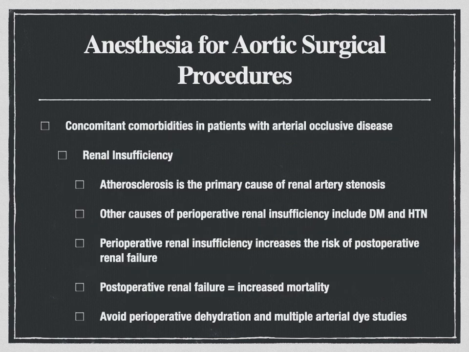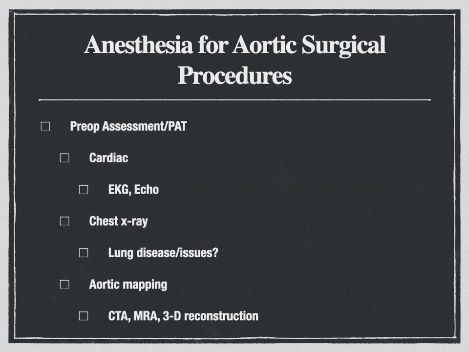Renal insufficiency. Atherosclerosis is the primary cause of renal artery stenosis. Other causes of perioperative renal insufficiency include diabetes and hypertension. Perioperative renal insufficiency increases the risk of postoperative renal failure. Post-op renal failure also increases mortality. On these patients, you need to avoid perioperative dehydration and multiple arterial dye studies. Now we'll move on to the preoperative assessment and PAT needs of these potential train wrecks.